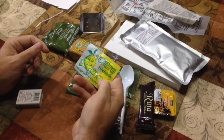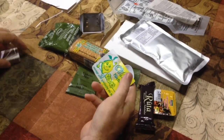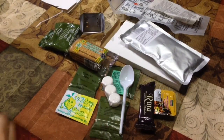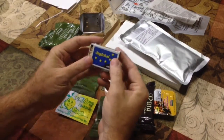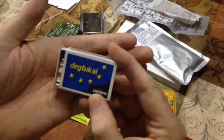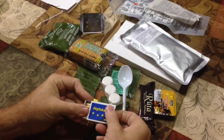It's called Citro. This is actually a towelette, a moist towelette. You would think it would be a drink, but it's not. It could possibly be a lemon scented Pledge, if you might say. Then we have our little matches. These are, let's see here, Degtukai. That's probably not how you pronounce that, but open her up here.